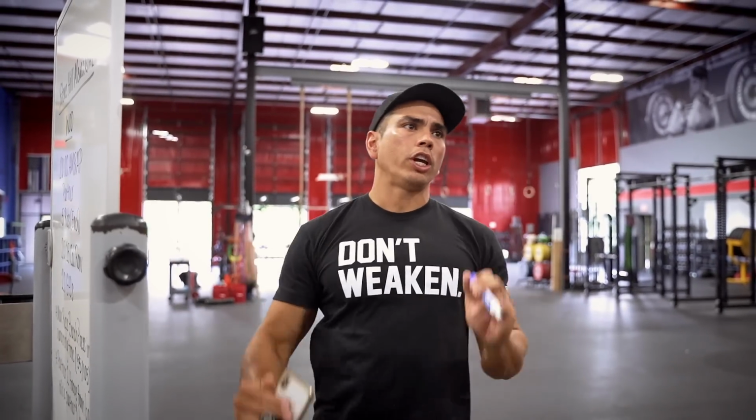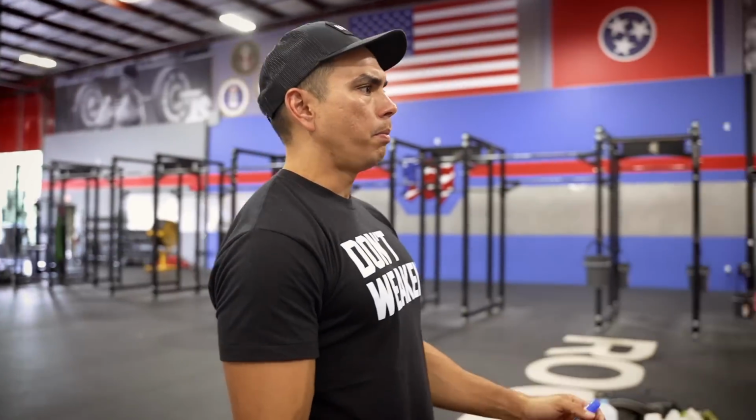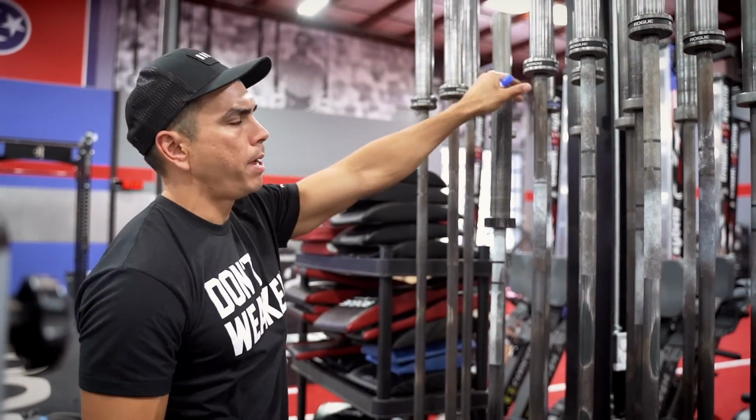adding a twist. So what we're going to do, guys, we're actually going to incorporate the stub bar. So in fact, there's one in front of me here. If we can have a pan to the left. So guys, we're going to incorporate the stub bar here. As you can see, it's next to a male 45-pound bar.